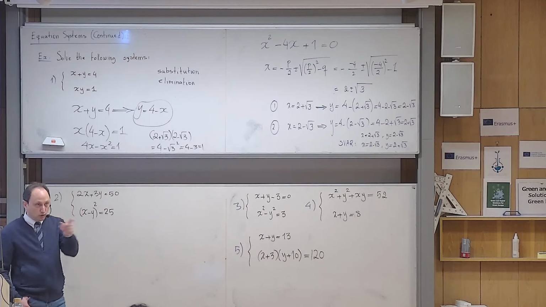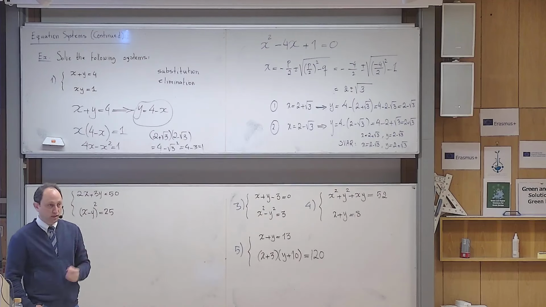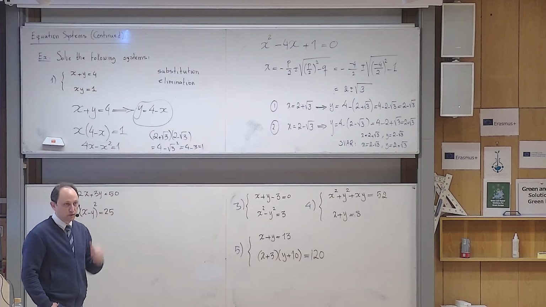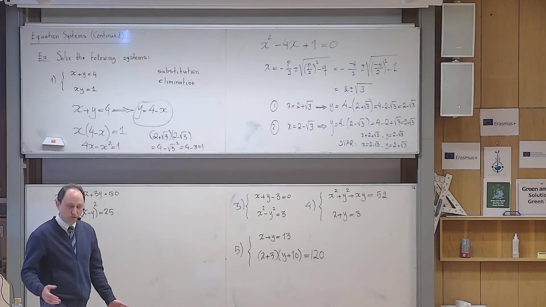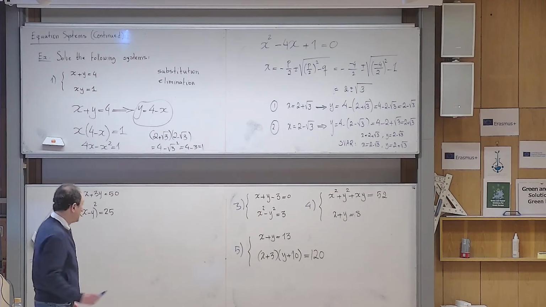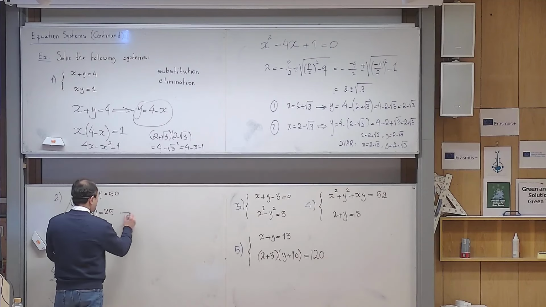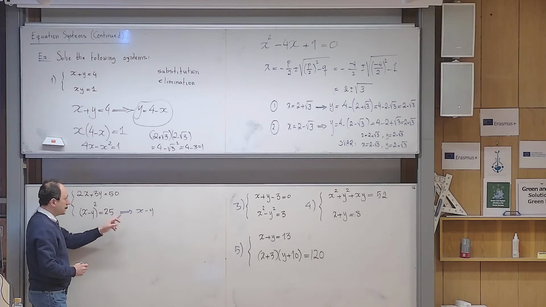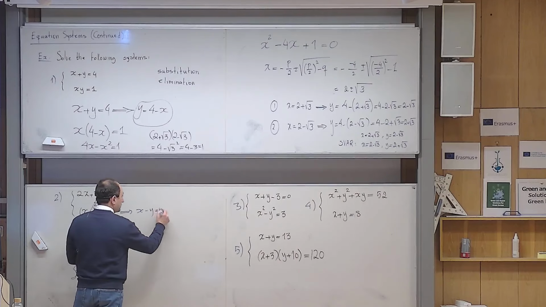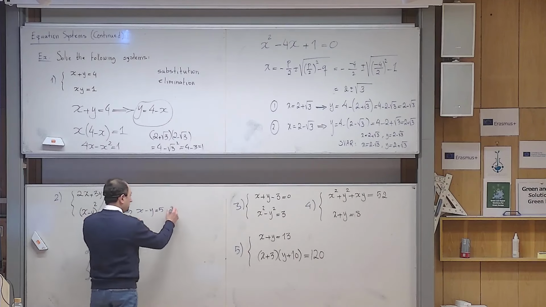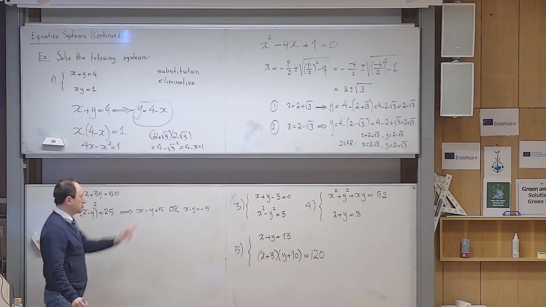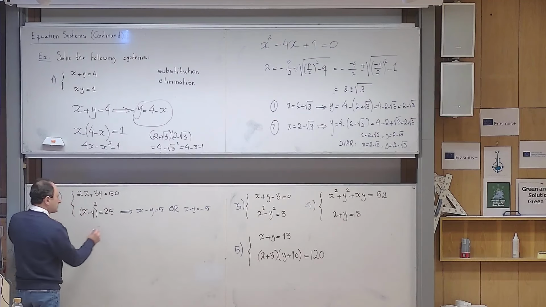If you want to go your way, then you have to solve 2 systems, but standard ones. But if you want to go what he said, that's 1 system, but it would be a quadratic equation. So it doesn't matter which one you choose. So let us follow yours. If I want to solve this, this means x minus y to power 2 is 25, so x minus y is 5, or x minus y is minus 5. So you considered only one of them. So now I have 2 systems to consider.